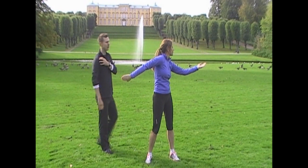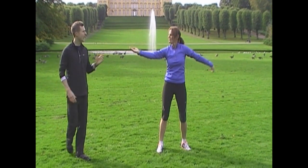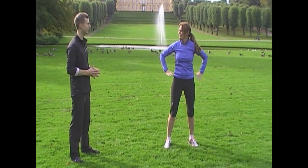So you're just getting a big rotational movement in those shoulders. That's it. One more. Good. For that, I recommend around about 20. Okay.